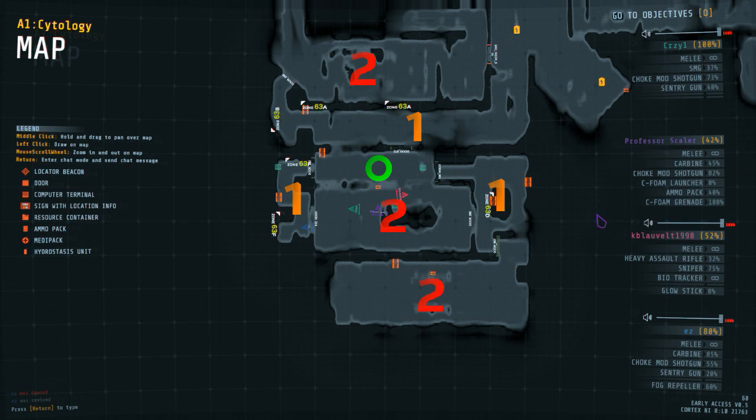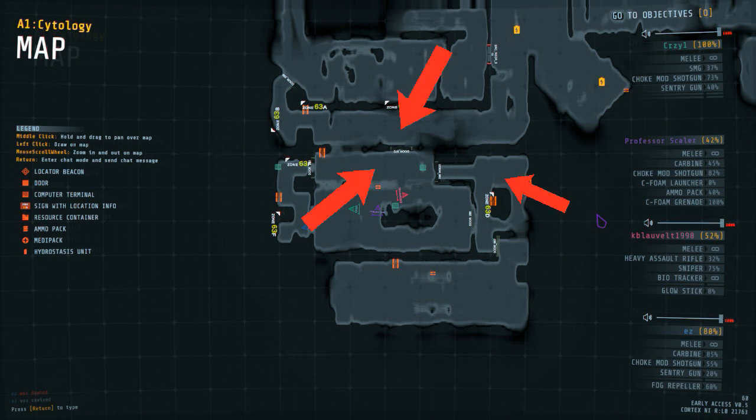This terminal right here though, I want to take a little bit of a note of, because this is the only one where they can come from 3 directions. If you have this terminal, I would recommend have one person positioned in this room, one person positioned in this room, and the 4th person positioned here.